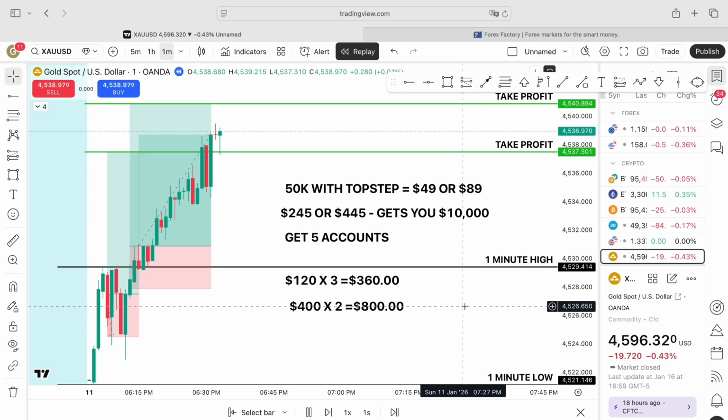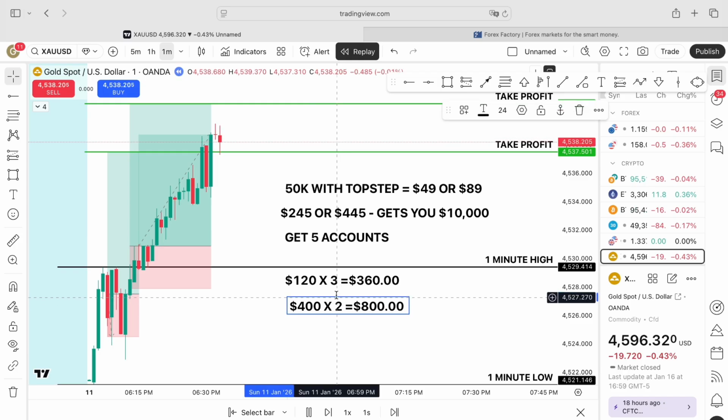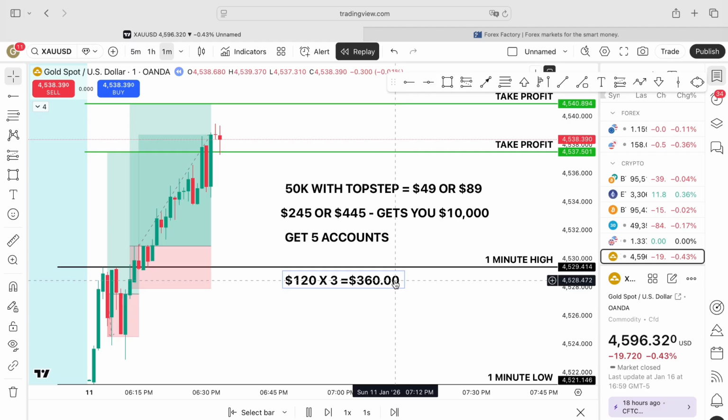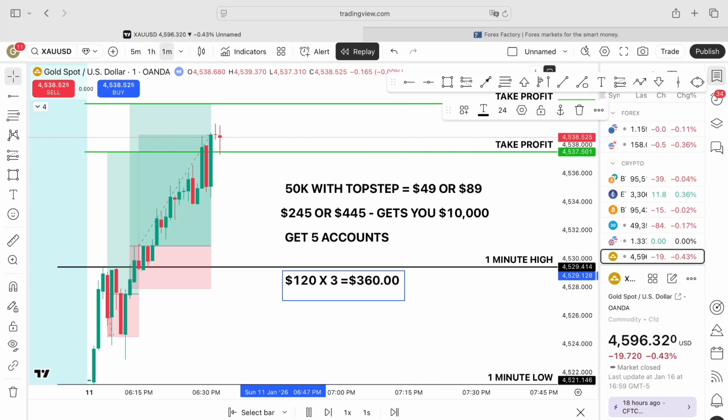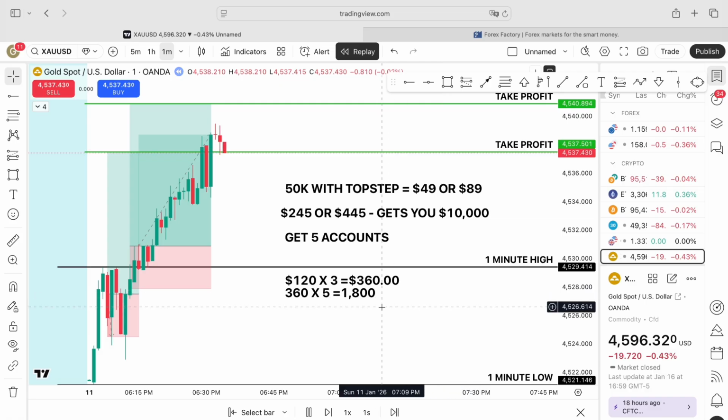So, boom, 60 gets me 200 because if I take 2 trades a day, boom, 2, and then the 400 times 5 accounts. Oh, I'm tripping. See, I'm already tripping. Hold on 1 second, y'all. 120 times 3. Oh, okay. Hold on. Yeah, my math was all wrong. I forgot one step. So 360 because there's 5 accounts. So I would have been down 1,800, right? For the week. Across 5 accounts though, not for one account, all 5 accounts.